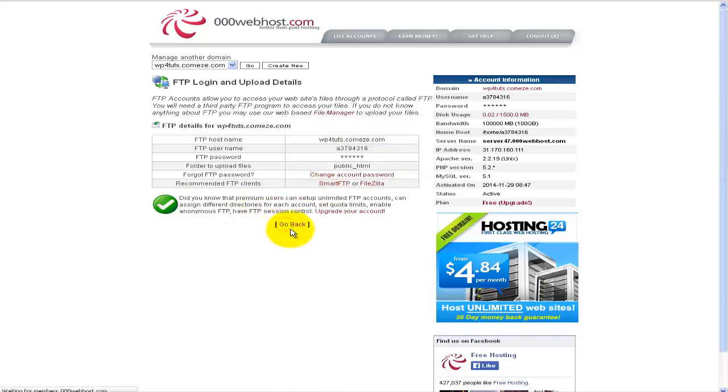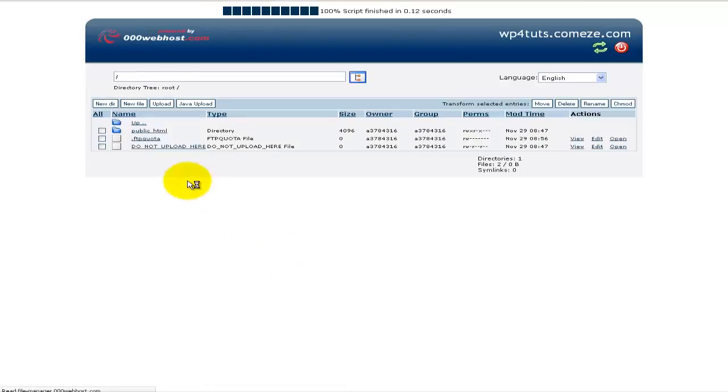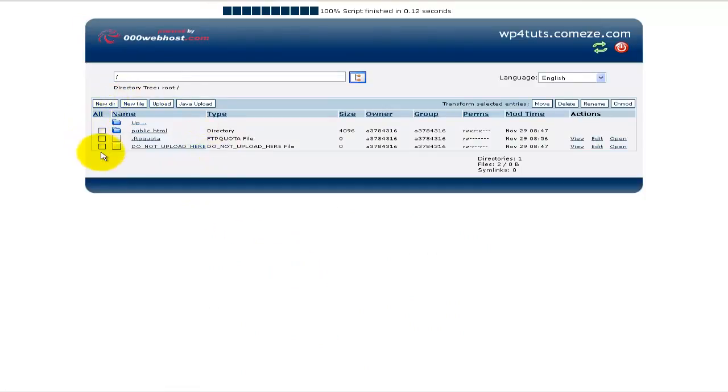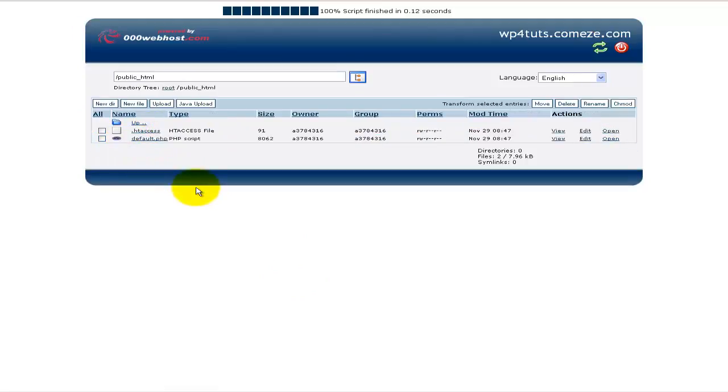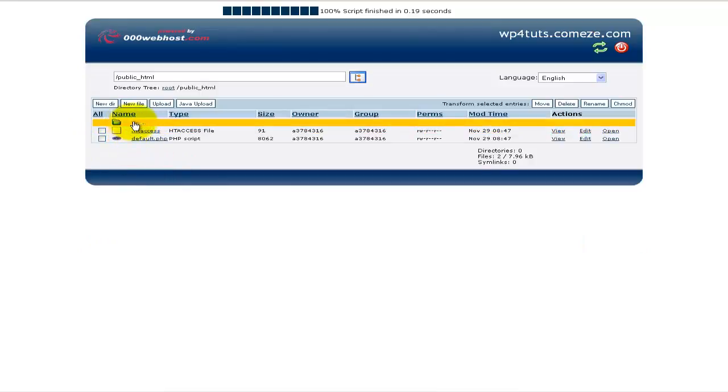Okay, I'll go back and actually I'll go into File Manager. Alright, so this is all the files that I currently have on the server under my account, and I will go into Public. And what I'll do now is I'll go ahead and upload. However, I can see that the limit is actually 5 megabytes, so I will not upload files bigger than 5 megabytes. And what I'll have to do in this case is go back and use FileZilla to upload all the files.